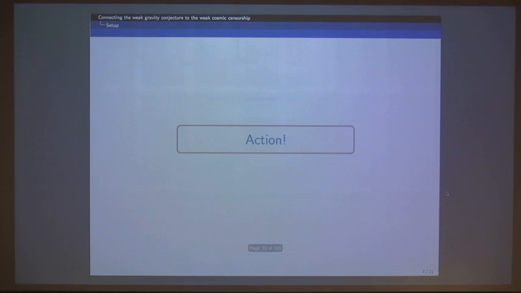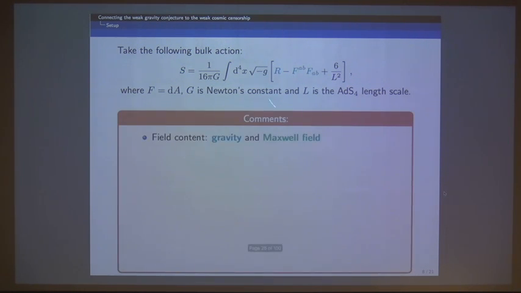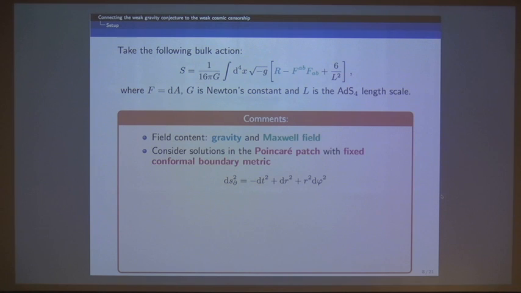Okay? So what have we done in order to violate the weak cosmic censorship? What is the action that we've used? Well, it's simple, I would say. You take Einstein gravity, here with the Einstein-Hilbert term. You couple it to a gauge field, so there's a Maxwell field, and there's a negative cosmological constant. And that's it. Now, at the boundary, we're going to fix the boundary metric to be flat. We're actually going to insist on having some axial symmetry at the boundary. This is not a restriction in terms of the weak cosmic censorship conjecture. You can ask me about that in a little bit. But it's natural to use polar coordinates if you're going to insist that at least at the boundary, you have axial symmetry.